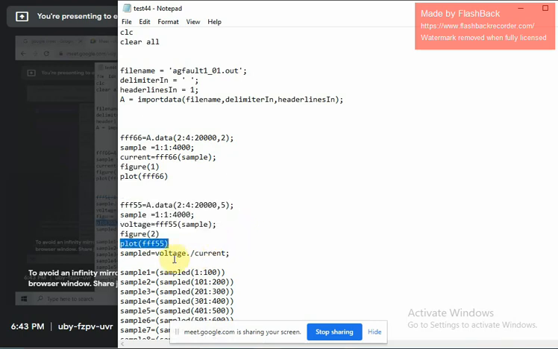Then voltage divided by current, we get the impedance. Sir, I am using impedance as the measure to locate the distance of the fault. Is it clear, sir?